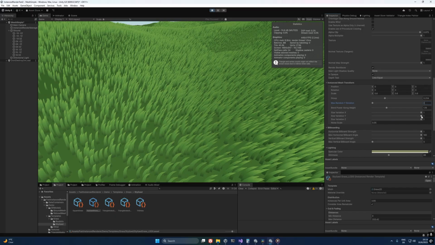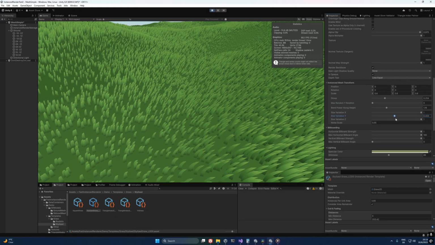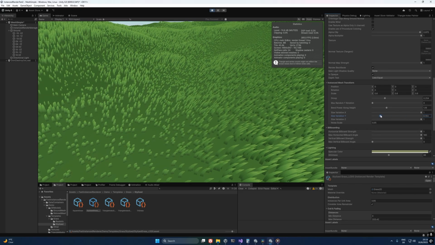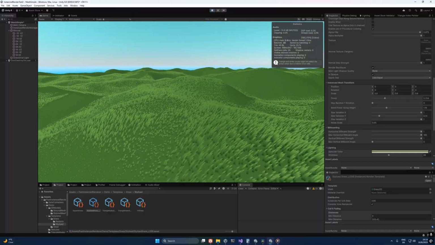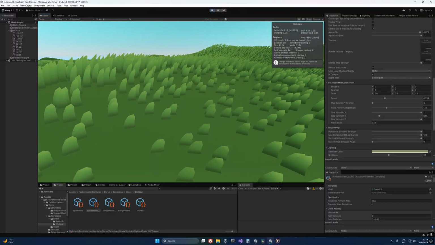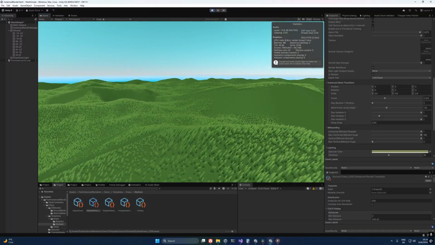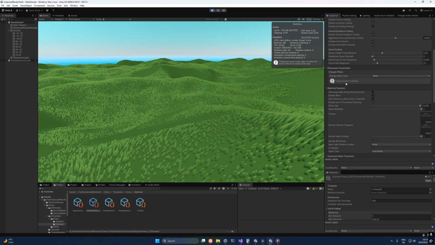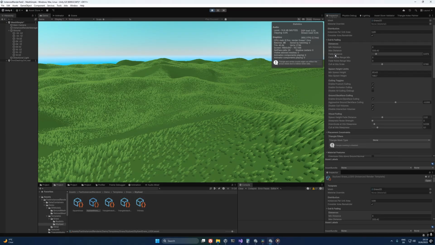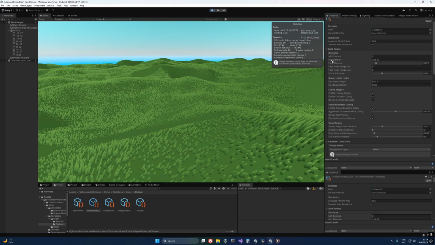Then the size variation: you can just vary the size of your objects along the noise that we sample, and you can see it a little bit here. Here it's small, here it's larger. Here's the noise scale. That noise scale affects the size variation. It affects the fading with the steepness and the fading with the min and max range here.